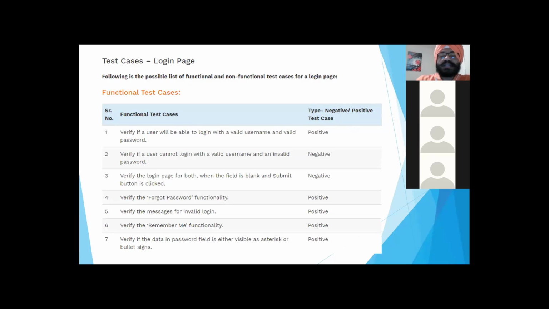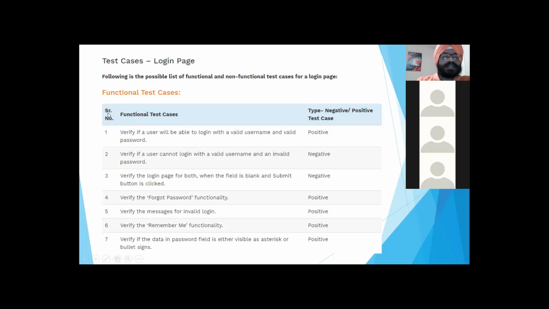Now see, the test case could be positive as well as negative. When we say positive, that means the regular normal flow, and the other one could be negative, where we just want to make sure that the other kind of case is also possible. So we have this functional test cases example here. It's a very simple example where we are going to talk about the login page. Any login page, it could be on your laptop, it could be your Facebook page, your Gmail, or any normal application, because most of these examples are very generic examples, which I have shared with you.